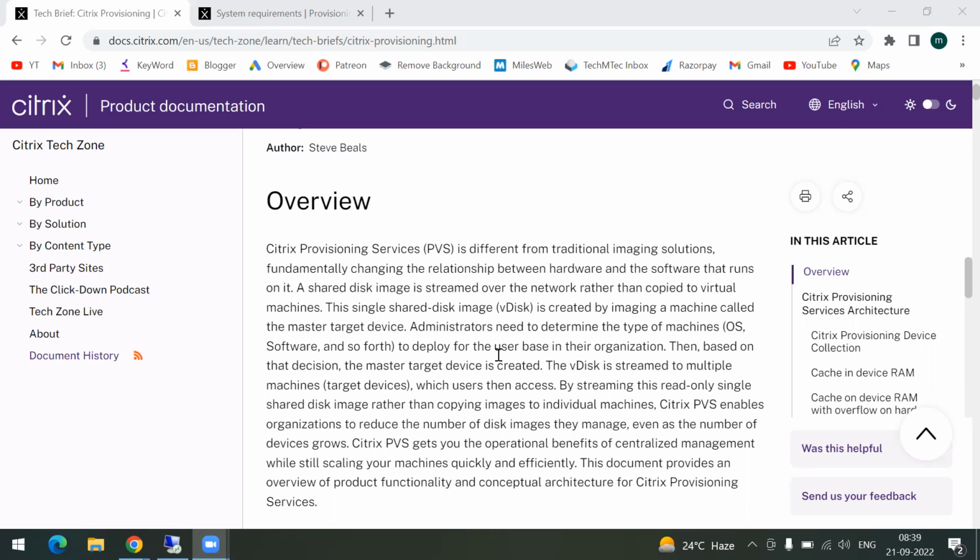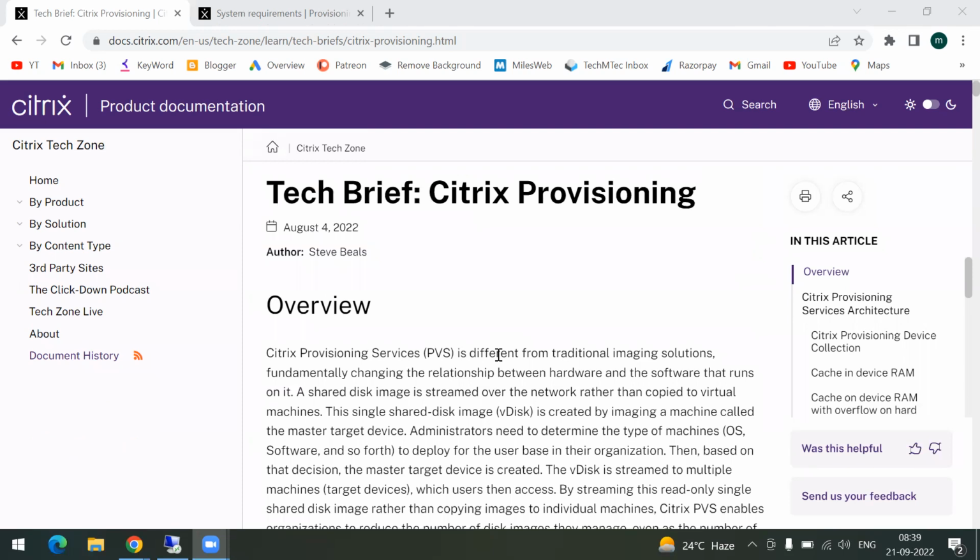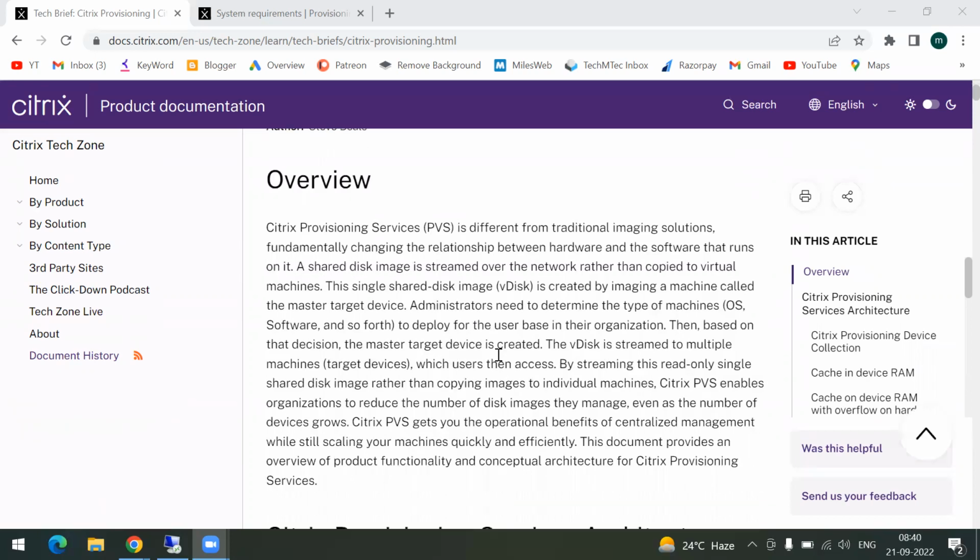Let it be. So basically, we are talking about Citrix Provisioning Services. Citrix Provisioning Services is a product delivered by Citrix for streaming technology. With the help of the Citrix provisioning console or Citrix provisioning server, we can stream a single vDisk to multiple devices over the network. For this, we have to create one target device, and with the help of that target device, we can create a vDisk, and further publish that particular vDisk to all the target devices, whatever the requirement is.